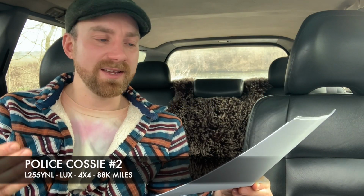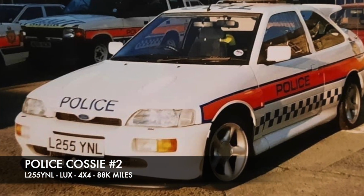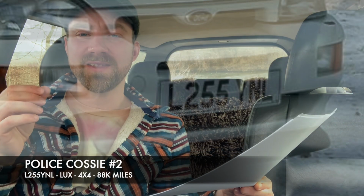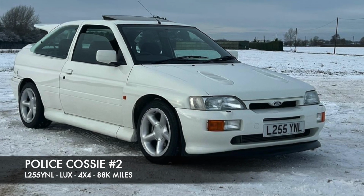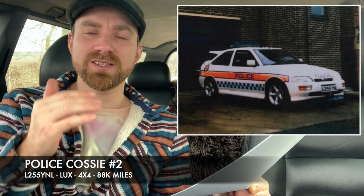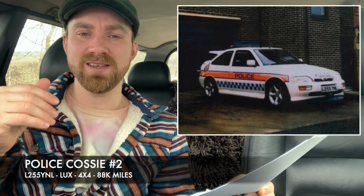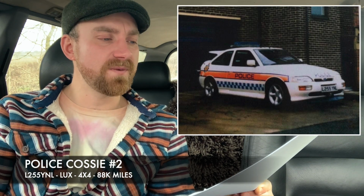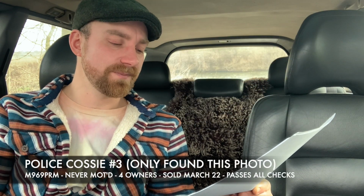I think essentially, we know pretty much from that it's probably not running its original engine, or if not, its original head. I don't think that matters. I think what matters is that this car lives, and whoever does buy it at that auction in March acknowledges the history that car has and does their very best to put together a portfolio to explain it. And maybe we can revisit this if some more information comes out. But lovely stories on L255YNL, really filling in the gaps as to where that car's been all these years.